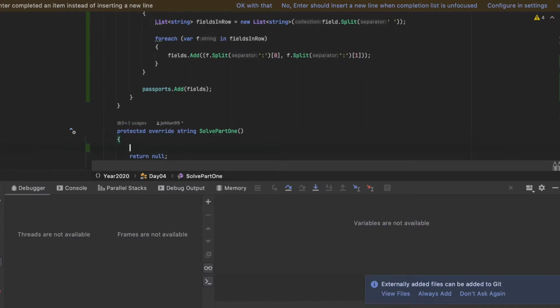And let's actually break. Let's see what we got to work with.